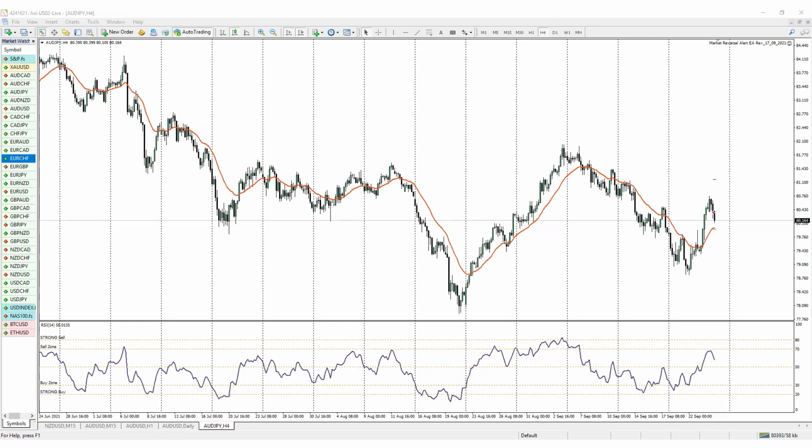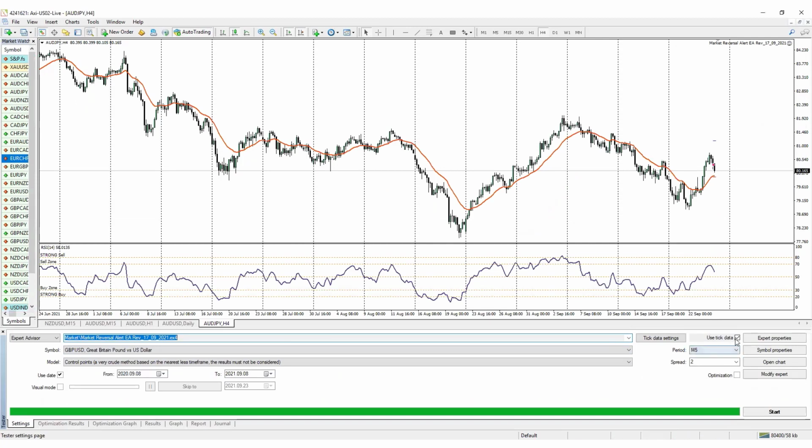Can I backtest the EA offline? You can only backtest the EA offline. The strategy tester works on data. I personally have Tick Data Suite, so I have years and years of data on multiple instruments. But if you're just using normal MT4, it uses MT4 historical data. So you backtest using whatever you want, but you can only backtest using the data you've got available.